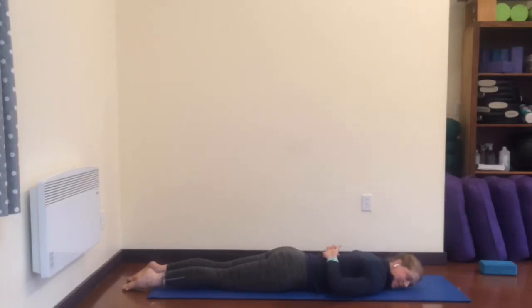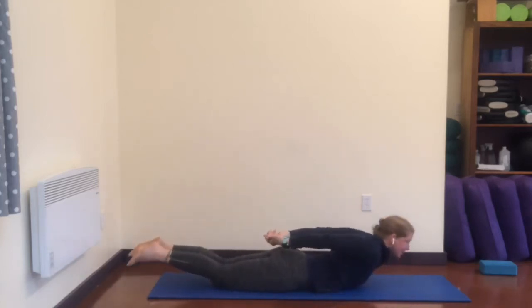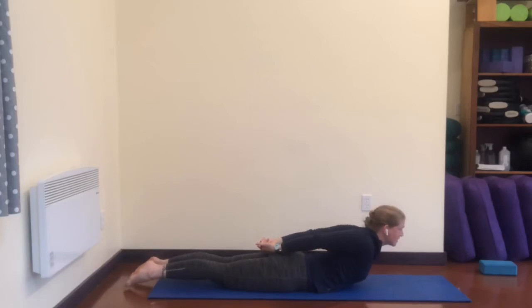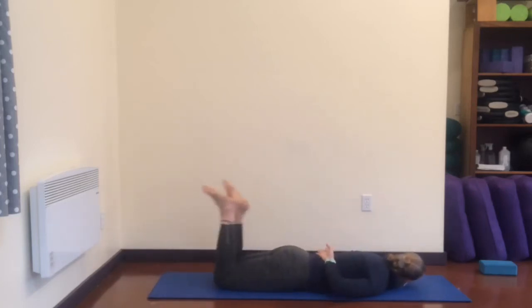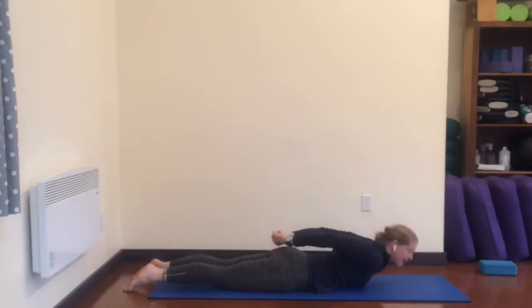Rest your elbows. Okay, feet are toward each other. And they kick the hips. One, two, three. Now look up. Engage those shoulder blades. Open the top of the chest and come back down. And you kick. Two, three. And look up. Open the collarbones and back down.